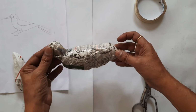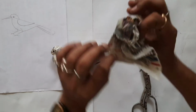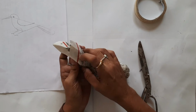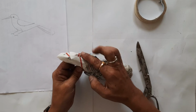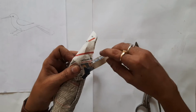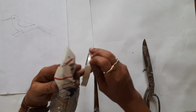After adding some more papers, this shape will be like this. You can see the layout or drawing and what we are going to make. So add a little bit more papers, pieces of papers, and paste it with cello tape.